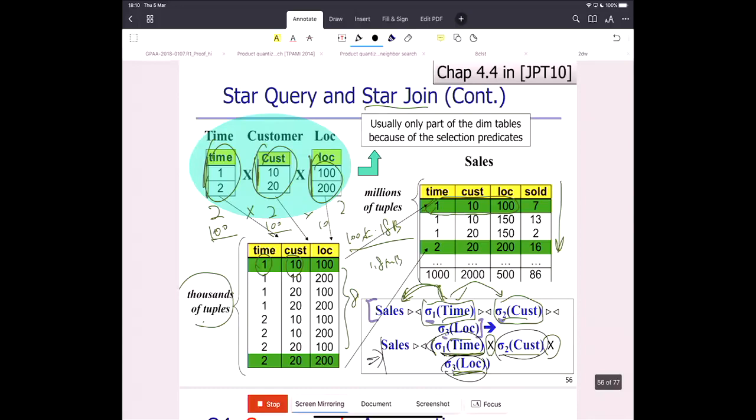Provided that each of them has only a limited number of tuples, and we don't have too many of them together, we can afford to do the Cartesian product, or in other words, a cross join. Once you get the results, you only need to scan the gigantic fact table once, by looking for the foreign key values. Actually, there are combinations that are allowed.